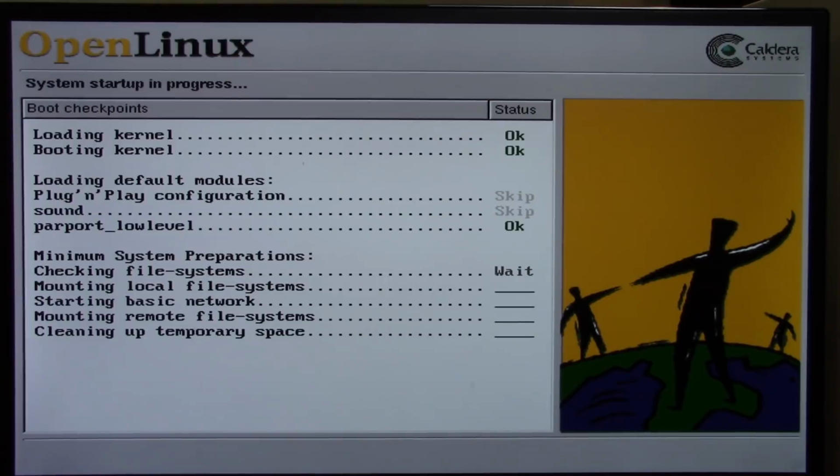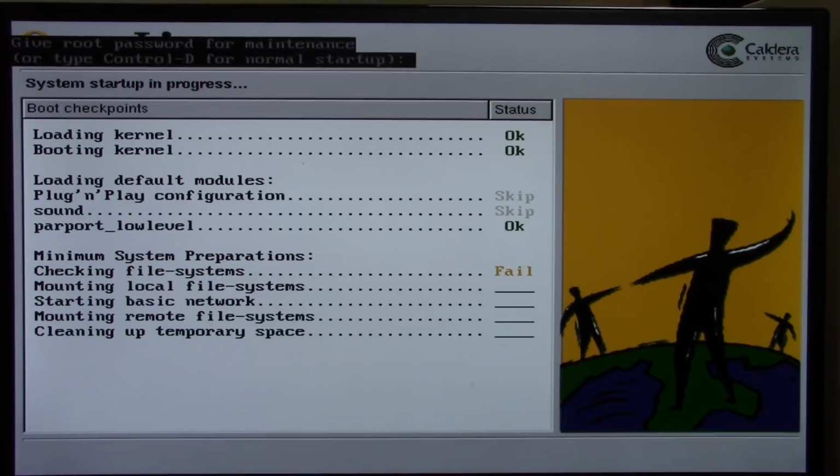So it's waiting on checking file systems. Okay, so it did fail on checking file systems, and now it's asking us at the top there to give the root password for maintenance or type Control-D for normal startup.